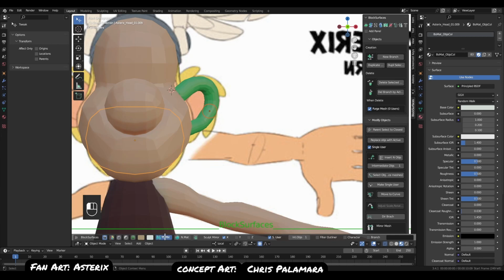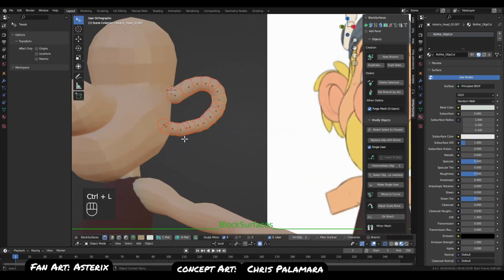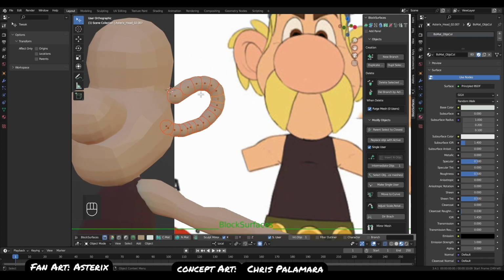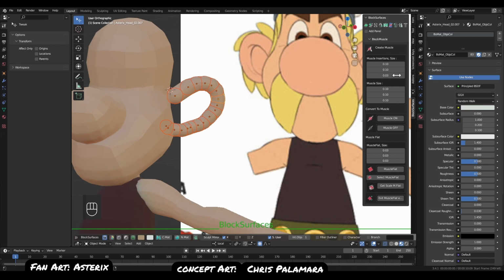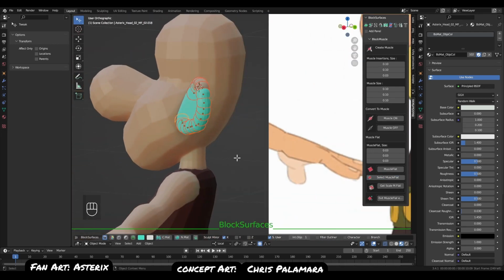Just like before, we can copy the material we already have for the skin. We select all objects in the branch with the L shortcut, and from there, we create a new branch called muscle flat to cover surfaces like this. The new branch is generated, encompassing all the selected objects. With the generated muscle flat, we have this button to select the muscle flat objects, allowing us to adjust the shape by scaling those objects.